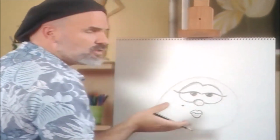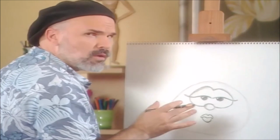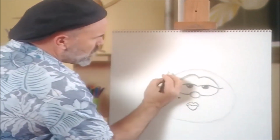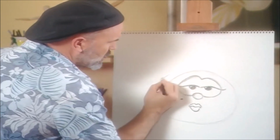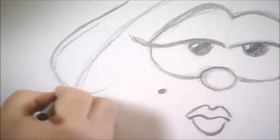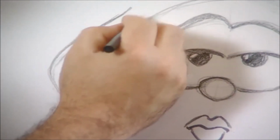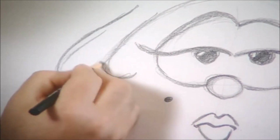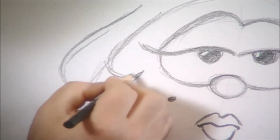Okay, now, obviously she looks a little bald right now. Nothing wrong with bald, but we're going to put a little hair on her. Okay, off to the side here, she's got a very soft curve. This is going to be her wig, because she wears different color wigs in the show. She goes from brown hair to blonde hair. She has to have everything, including wigs.